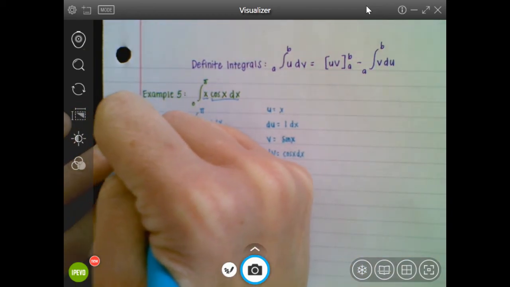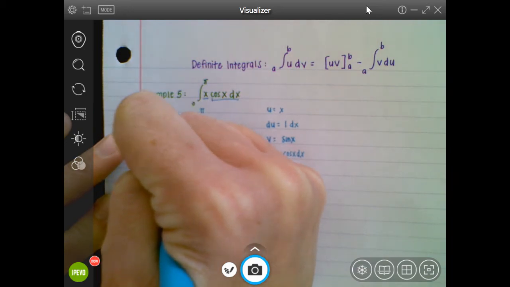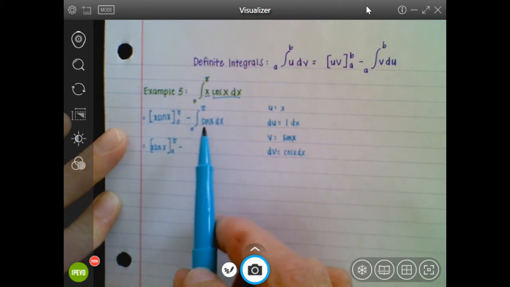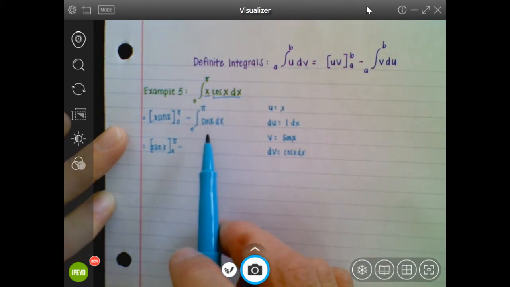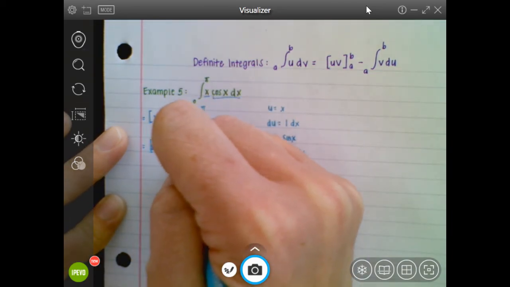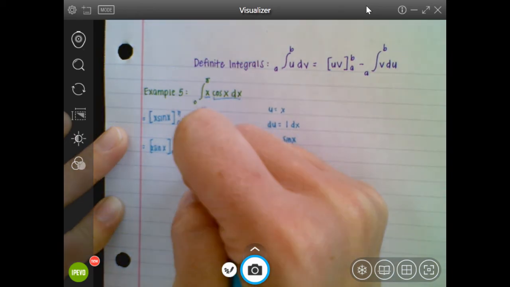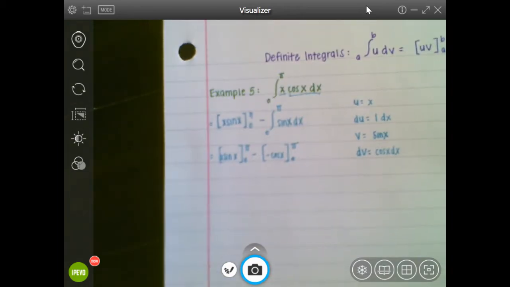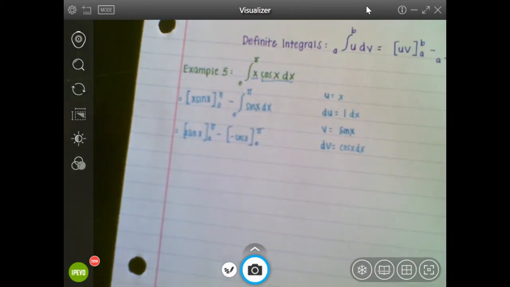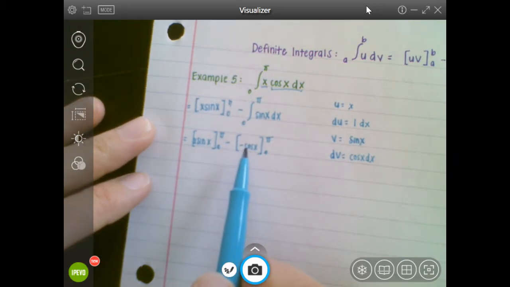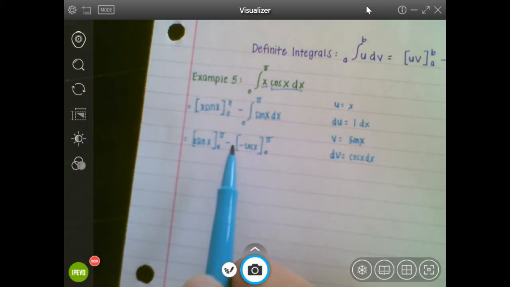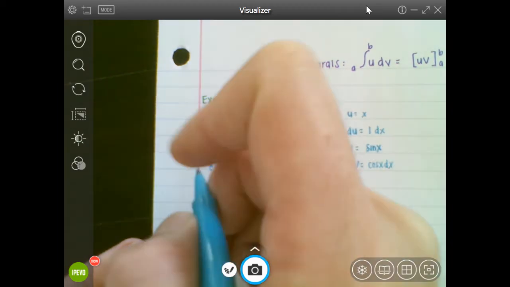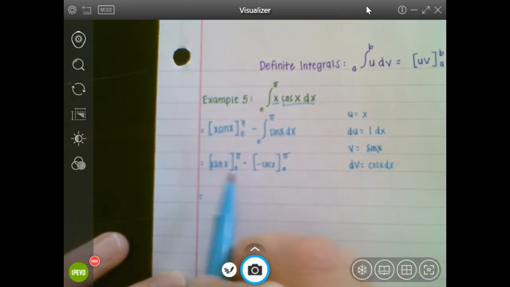I'm just going to pull this down for a second. That's x sine x from 0 to pi. And then I want to take the antiderivative of sine. Here's another trig rule: what is the antiderivative of sine? That would be negative cosine. And that piece I'm also going to be evaluating from 0 to pi. There are a couple of algebra steps you can do here. It's up to you what you want to do with this double negative, which is technically a negative one that you could pull out to make a plus. I'm going to evaluate the way it is, but it is up to you. So I'm going to do this first piece, x sine of x, evaluated from 0 to pi.